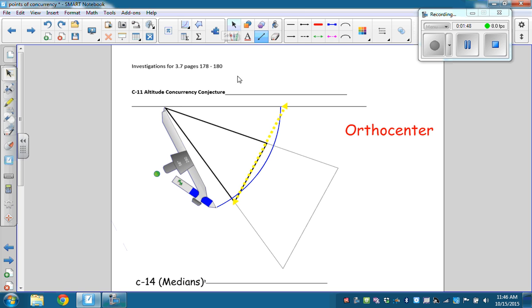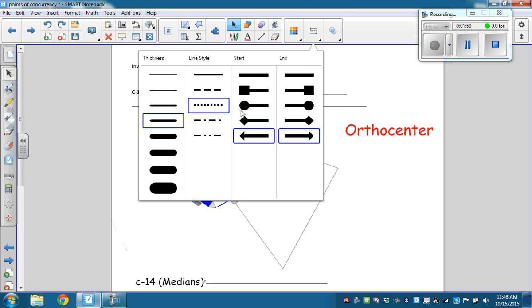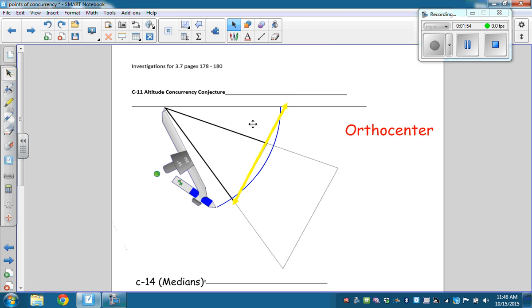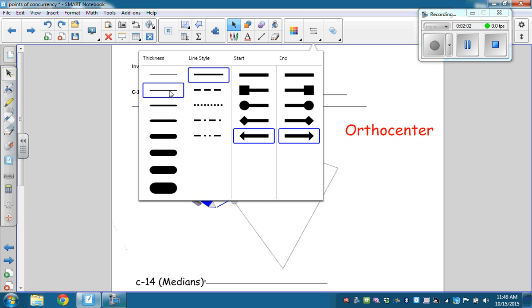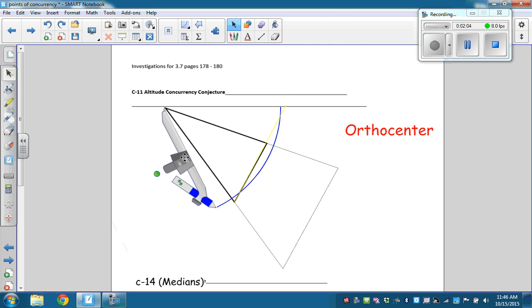There, and let's not make that dotted. And I'm going to use where those intersect. Okay, does that make sense? So now all I have to do is use these two intersection points.